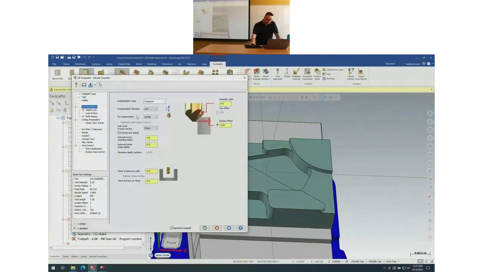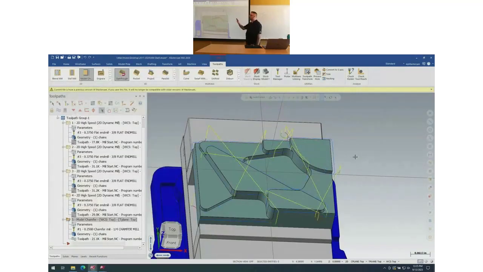Cut parameters, our chamfer width would be 0 because it's modeled in. We'll just do a bottom offset. Or no, let's do a top offset. Let's make this really effective. This takes better advantage of the diameter of the tool. And you know what, the rest of this should probably be fine. And there we go. So that's chamfering all of those edges quickly and easily with one simple toolpath.